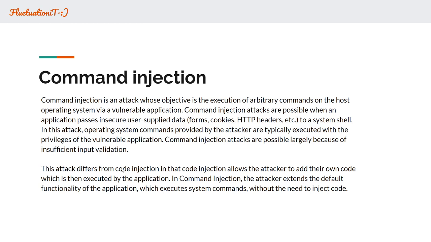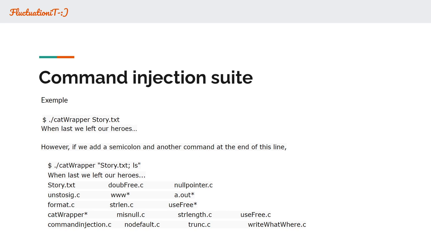This attack differs from code injection in that code injection allows the attacker to add their own code, which is then executed by the application. In command injection, the attacker extends the default functionality of the application, which executes system commands without the need to inject code. This is really very important.